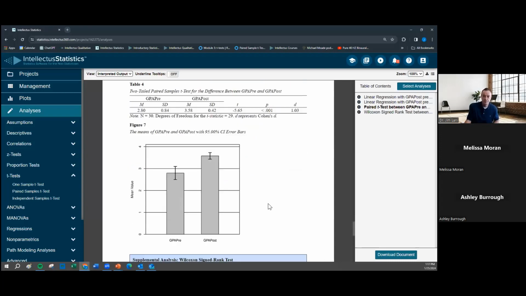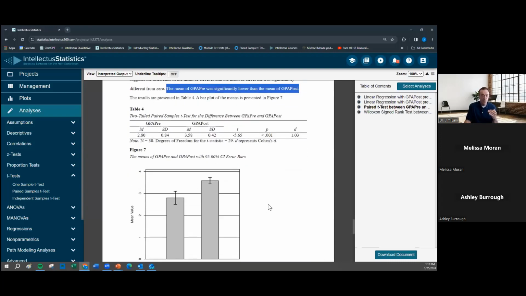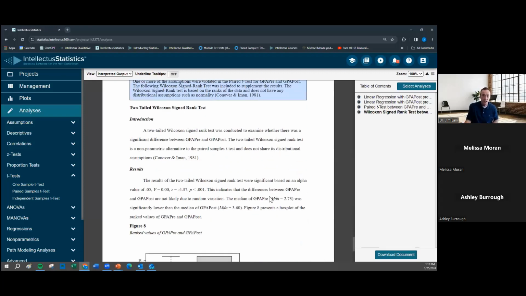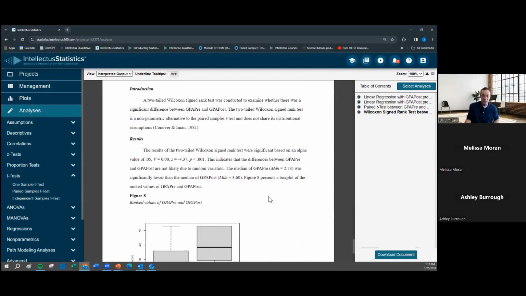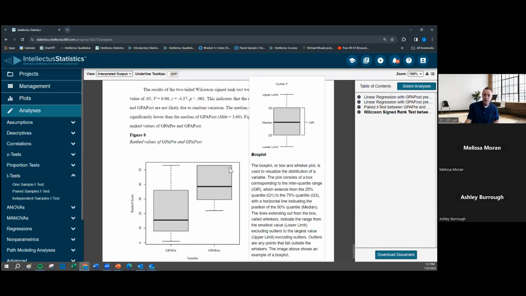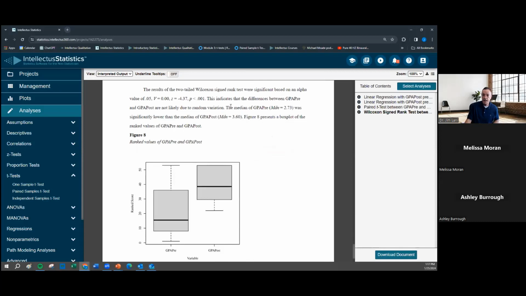Word document. As I mentioned about the assumptions, when assumptions are violated, quantitative assumptions at the moment, but we'll have graphical assumptions violated, and then jump to that non-parametric. So here we didn't ask for the Wilcoxon, but you can see that it was run and the appropriate plot and the actual interpretation sitting there.